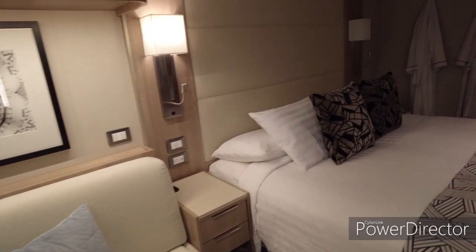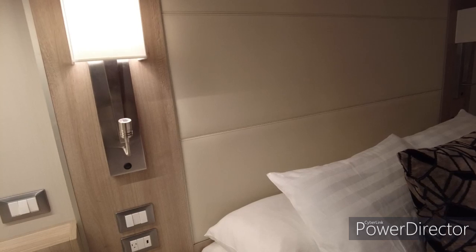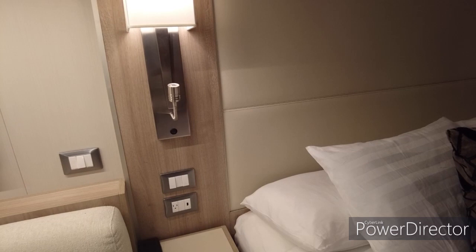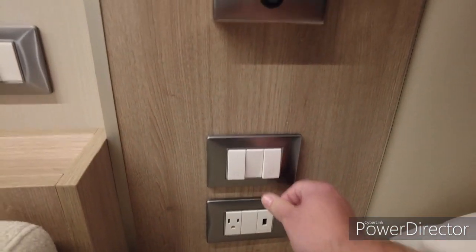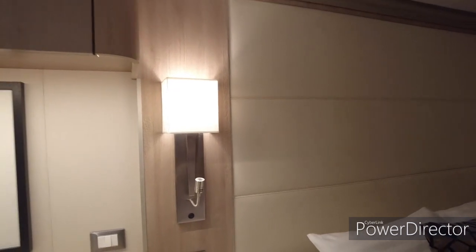And one of my favorite features, and you don't find this on a lot of cruise ships, the light switch. When you get in bed at night, you don't want to have to shut off a dozen different lights before you get in bed, just to hit that one switch. But on the Rotterdam, well, most of the lights went out. I forgot about this guy over here. But all things considered, you do have this one switch that will shut off all of the lights on the entryway side of the room.